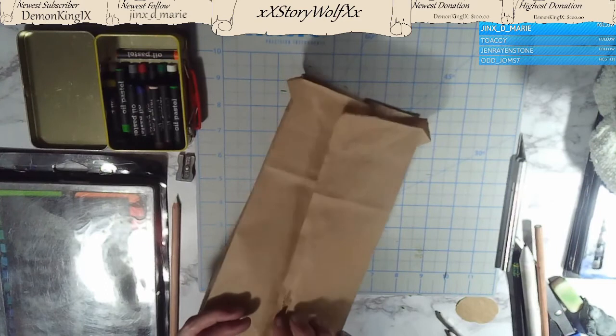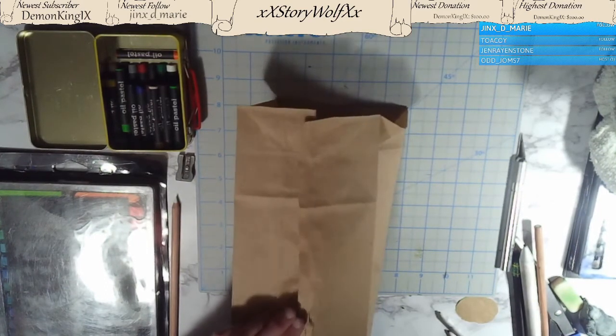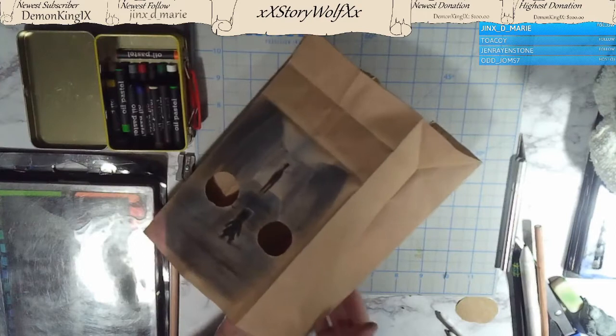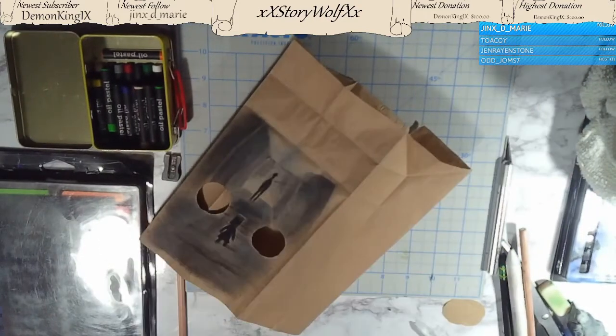So I've got to be careful doing this. I could actually burn myself. Gotta be careful. And there we go. I successfully did not burn myself. Woohoo! But I do have to go get some more glue. So I'll be right back really quick. I've got to grab glue.